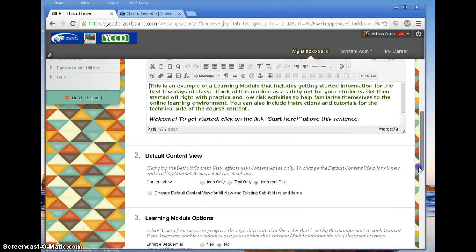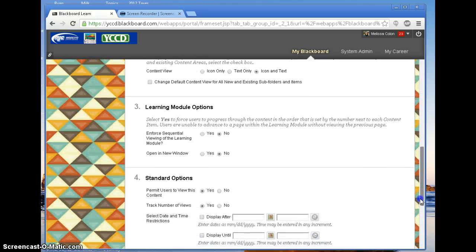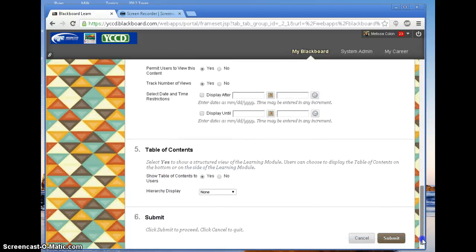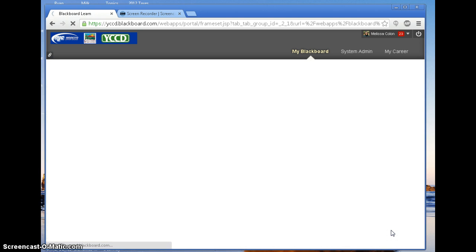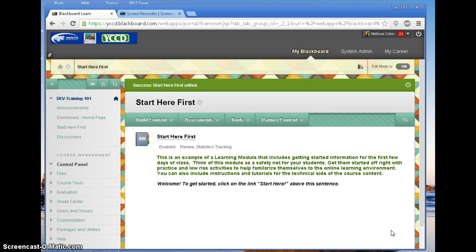Okay, so then I'm going to come down here, and if I don't have any other changes, I'm going to leave all the other options alone, and then I'm going to click Submit. You'll notice that there's a Submit button on the top and the bottom, so wherever you happen to be in that item, you can go to the top and submit, or the bottom. I like to go to the bottom just in case I forget some of the option choices. Okay, so we've made some edits to the outside of the learning module.